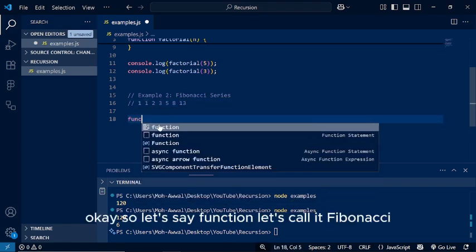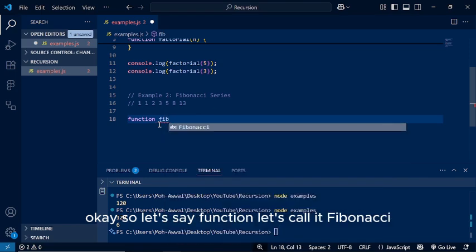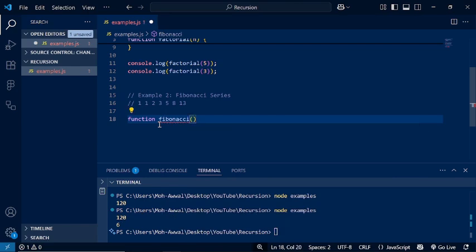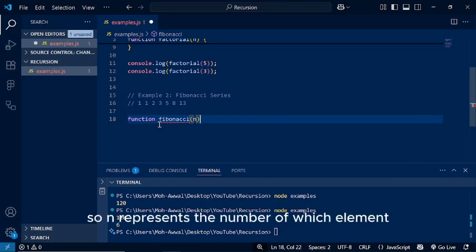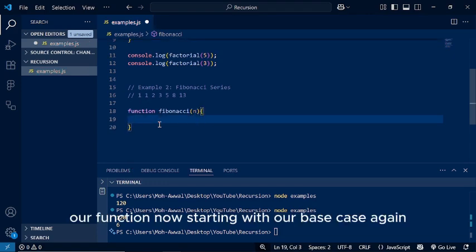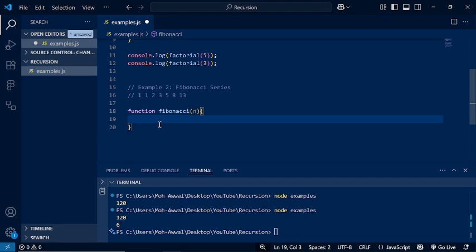Okay, so let's say function, let's call it Fibonacci. So here, n in Fibonacci. n represents which element, at what position, we want. Okay, our function. Now, starting with our base case again.